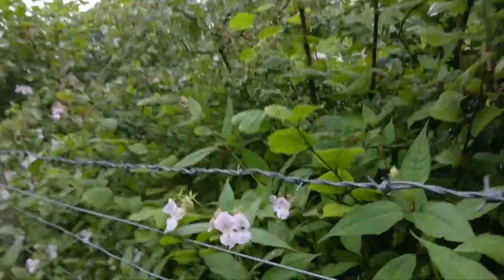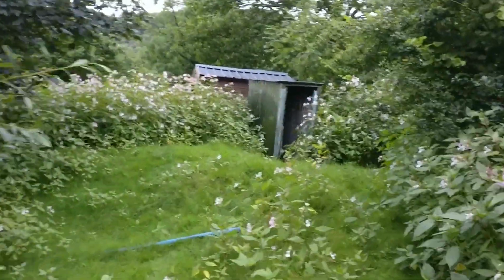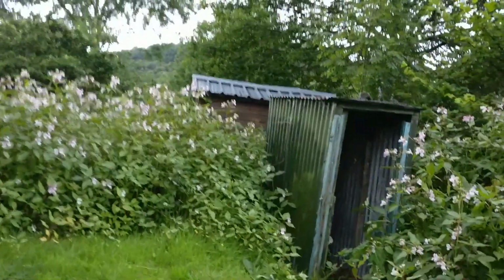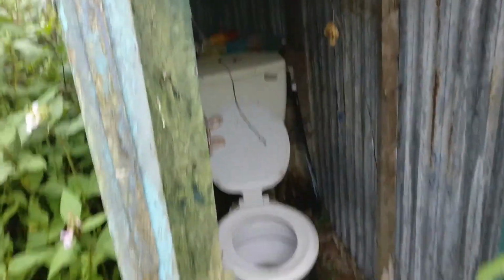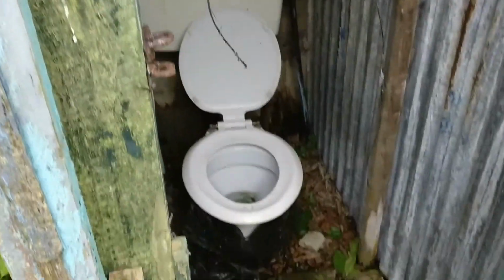On some campsites, they provide toilets for you. If you're lucky, they're quite nice. This time we were quite unfortunate. This little corrugated iron hut was only used in emergencies. No door. Brambles everywhere. Brambles in your face when you're sitting down, apparently. It's not great.